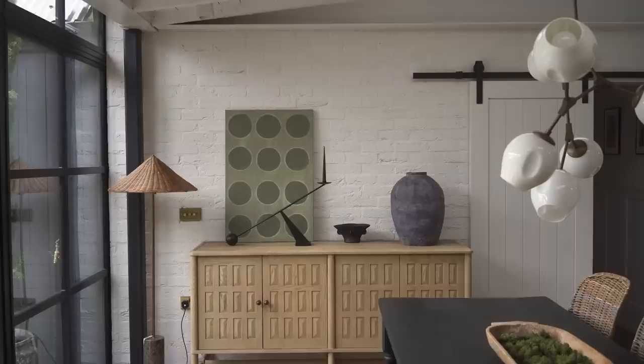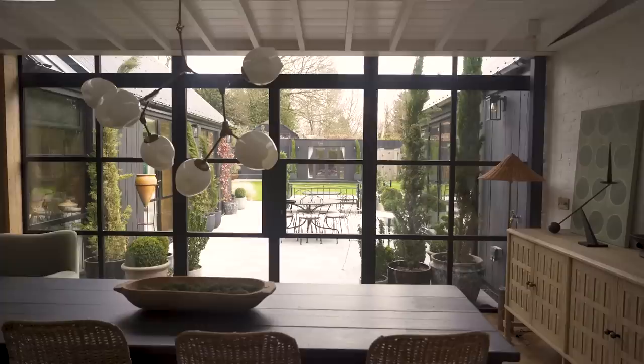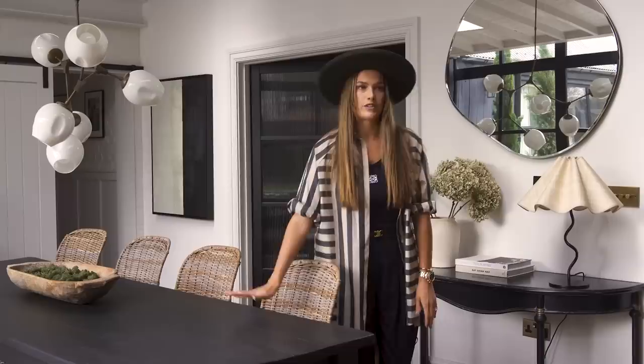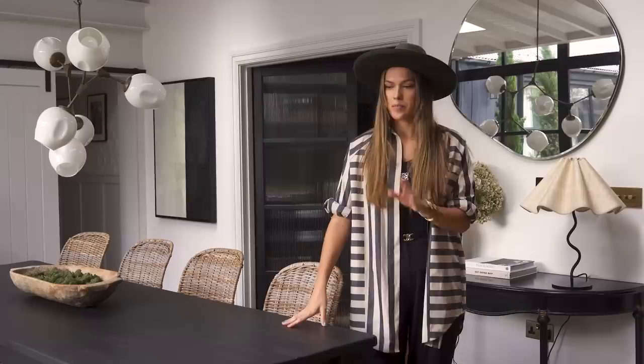We now walk through into the dining room space, which we use for more formal occasions, bigger groups of friends, and Christmas. Once we're using the courtyard in the summer, we open the doors, spread this table full of food and people can come in and out. It's a really old table — I think we got it from the in-laws and just repainted it black so we can touch it up if the kids ever scratch or mark it. It's actually the most durable way for me to maintain a dining table with children.